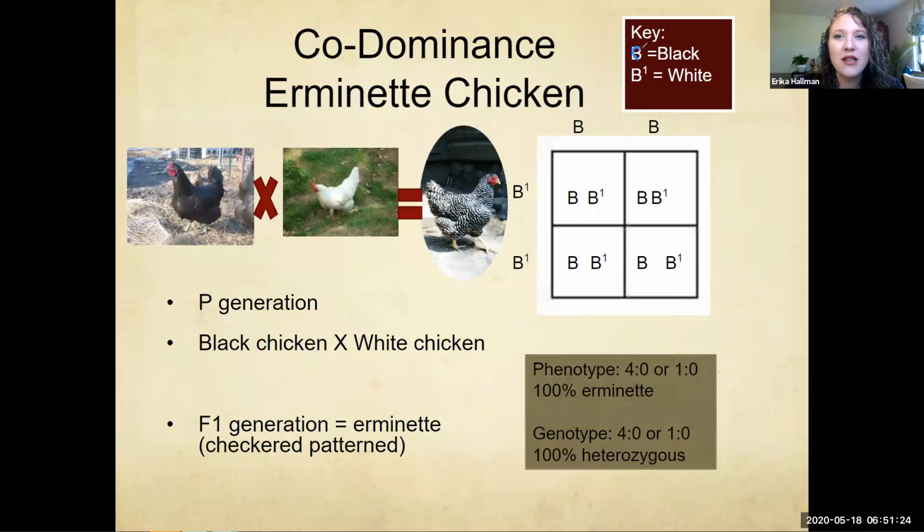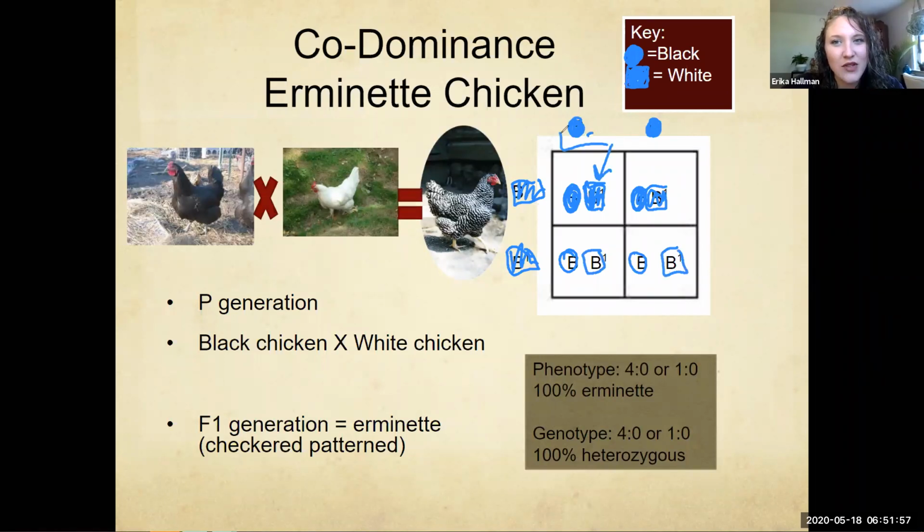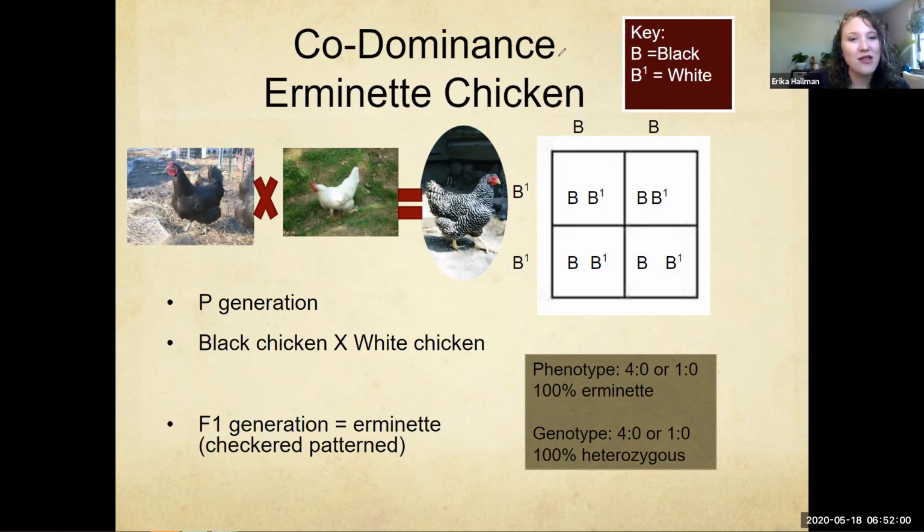Like for example, what if instead of using a letter, I say black feathers is going to be represented by a circle and white feathers is going to be represented by a square. Couldn't we do a Punnett square using that? So maybe on this side of the Punnett square, we have circle, circle, and square, square. And then as we Punnett, we'd end up with circle, square, circle, square, circle, square, circle, square. It looks so weird, right? So we would still say this is a heterozygous individual and that these are homozygous individuals. It does not matter what symbol you use.